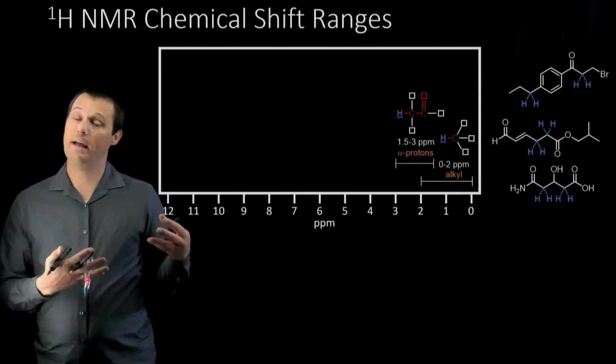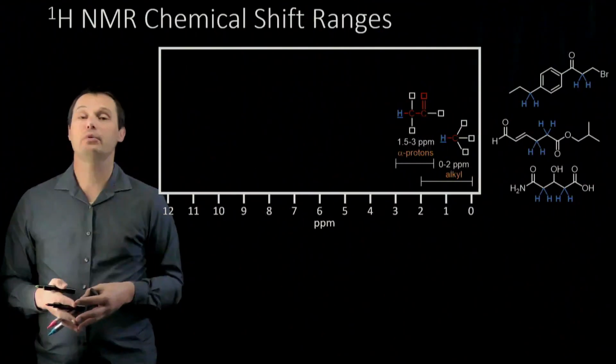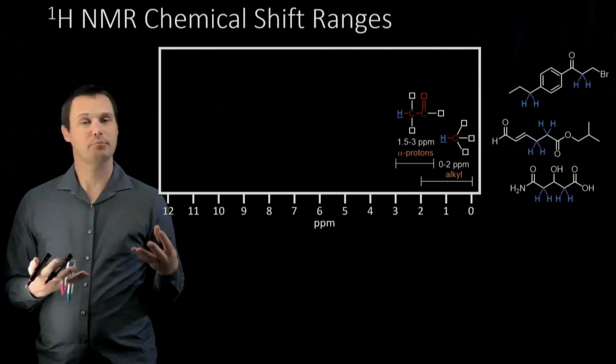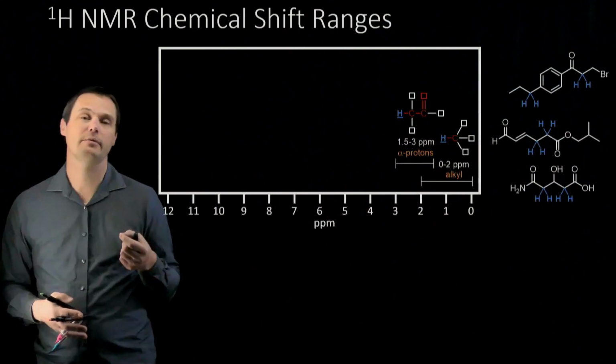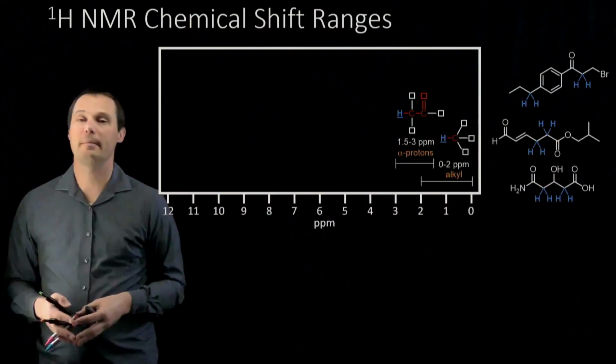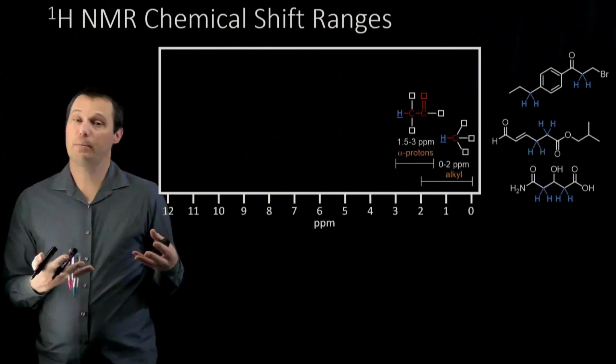How do we know which pi bond the alpha protons are going to be next to? Well, there's nothing in the proton NMR that would actually tell you either way. You'll need to use some other context clues. Probably your IR, maybe your carbon NMR, maybe your index of hydrogen deficiency. Those are the types of other clues that you'll look for to figure out what pi bond these alpha protons are next to. Right away, 2 ranges in, we can already see a problem with this analysis.